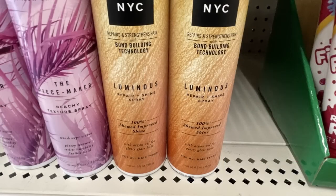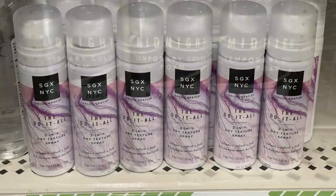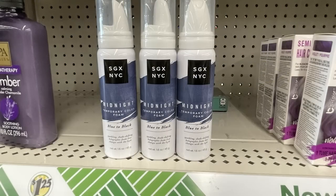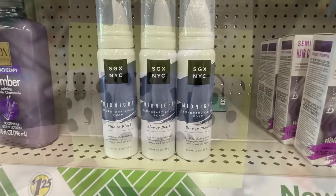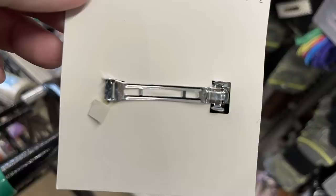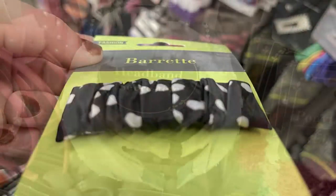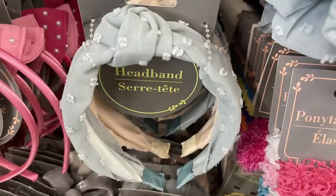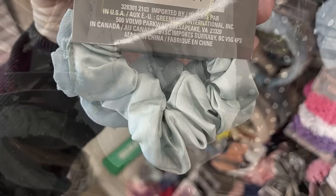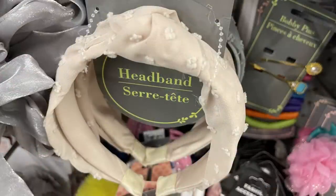They had a whole bunch of the SGX NYC hair brand — beachy wave textured spray, new bonding spray, 'Do It All' hairspray, and temporary foaming color that takes your hair to midnight blue. They had new barrettes with materials scrunched on the front — white with black polka dots or black with white polka dots. Also headbands in soft silvery blue and tan, smaller scrunchies where you get two, extra large where you get one, and headbands to match.